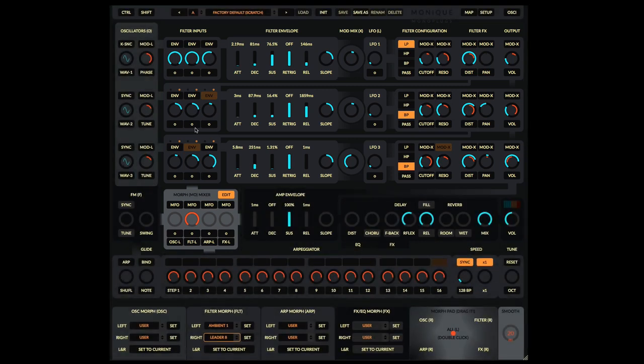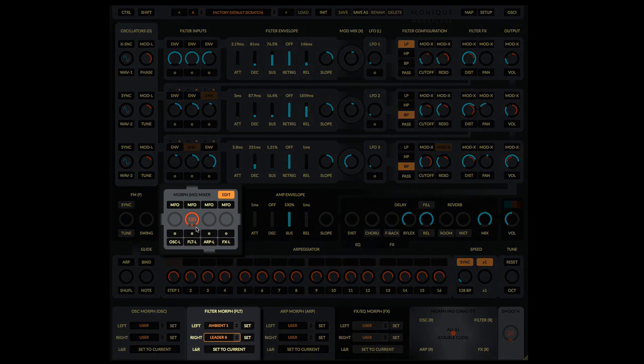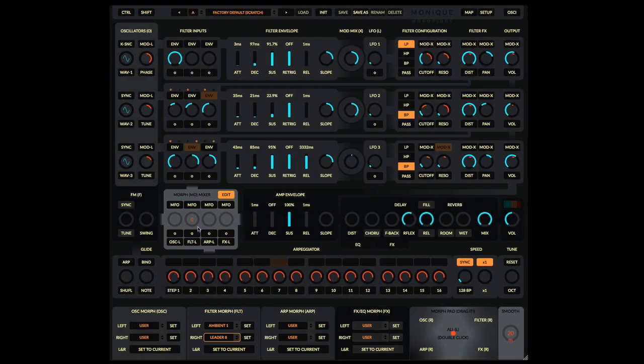Essentially, we're taking the filter settings from one existing preset and mixing it into the filter settings from another preset. So that's all the way to the right, therefore it's the filter settings from leader 8. Whereas if I mix it to the left, then it's purely the filter settings from ambient 1. See the left side, ambient 1. And that's basically what's going on in this morph mixer. For each one of these categories, you're choosing a component of a preset and mixing that into that component of a different preset. But here's where it starts to get interesting.